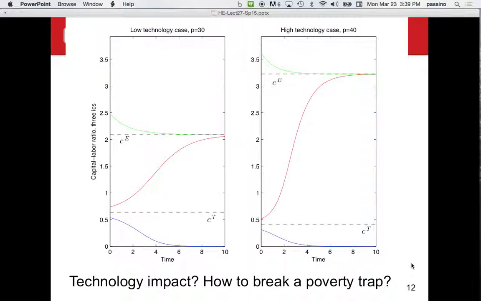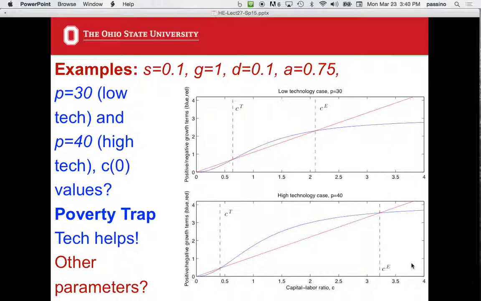Okay, if you don't like that view of a poverty trap, you hear economists talking about when they look at this diagram, they'll say, this is the poverty trap right here. But that's the same thing, right? It's the same thing. Or this is the poverty trap. You talk about shrinking a poverty trap or growing a poverty trap, etc.